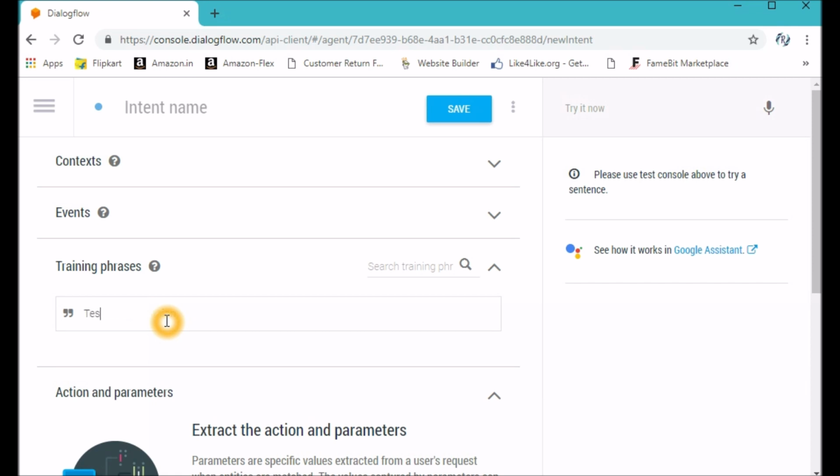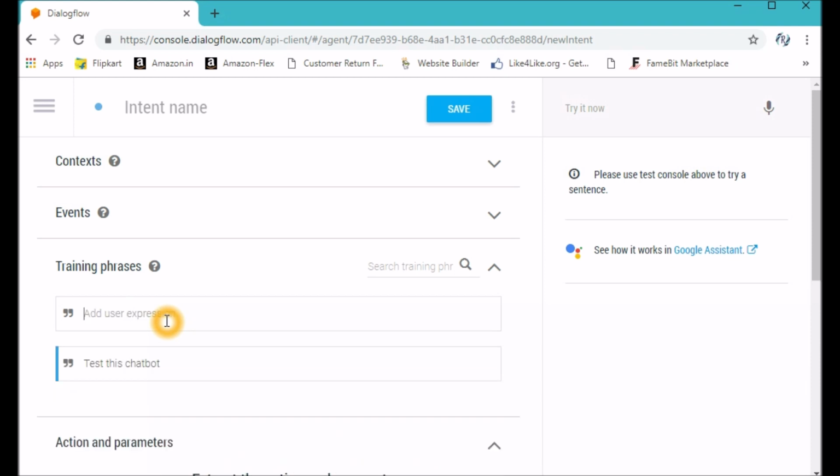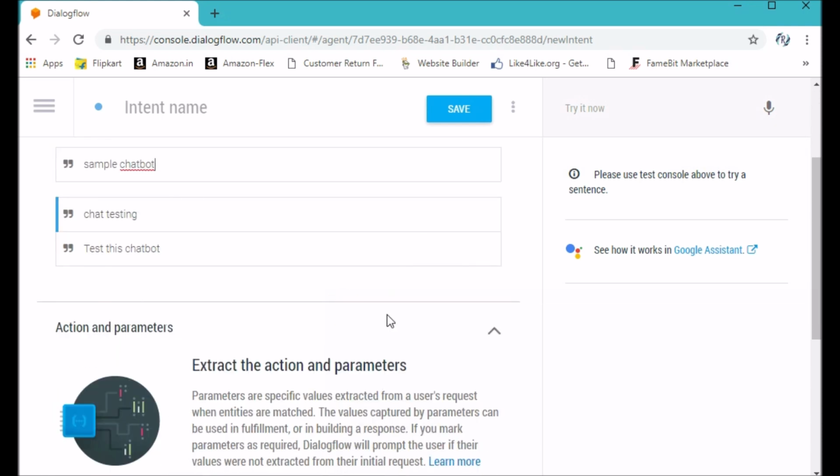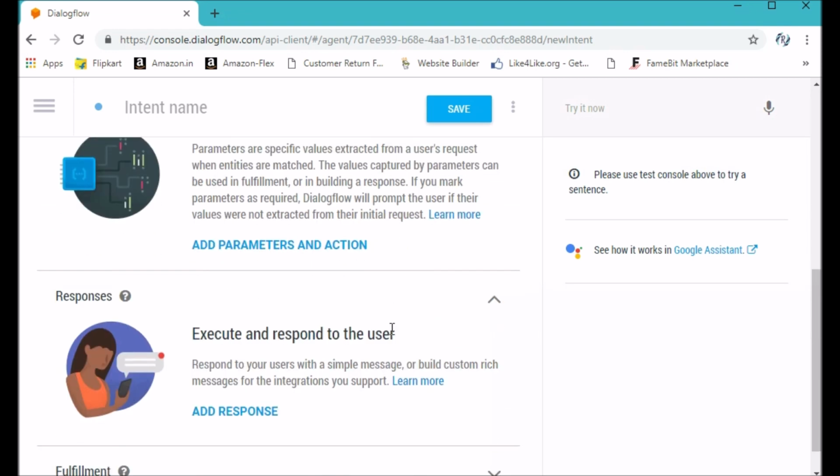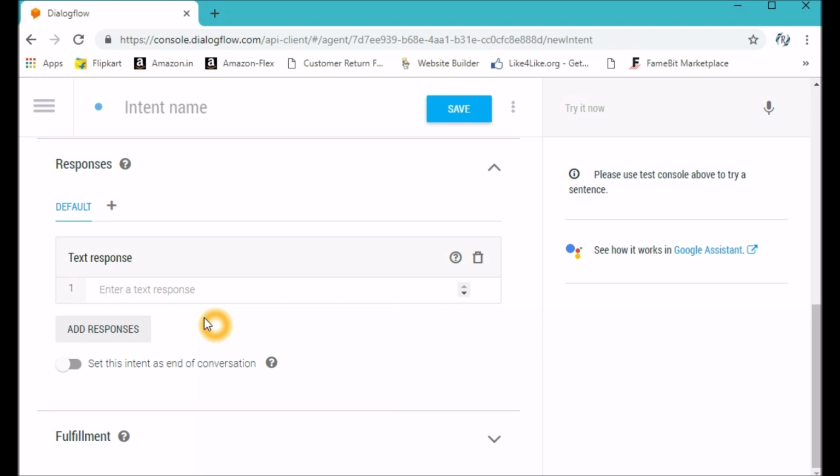Keyword is test this chatbot, or chatbot testing, or sample chatbot. And based on that, let us put the response.